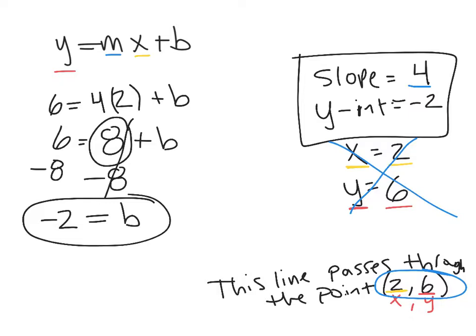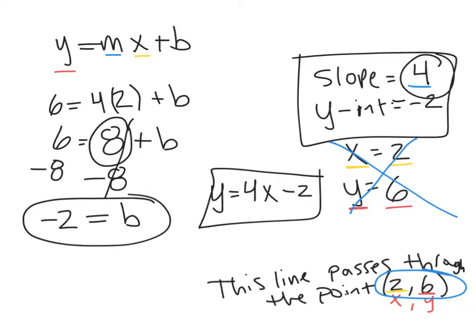Now that we have what we need, we're going to write our equation in slope-intercept form, but we're going to do it by leaving y and x just as variables. So let's rewrite our equation here. So our equation is y equals, and our slope is 4, so 4x, we'll leave x as it is, plus b. Our b is negative 2, so we're going to write minus 2. And there's our equation in slope-intercept form. Y equals 4x minus 2. Has a slope of 4, and it crosses the y-axis at negative 2.